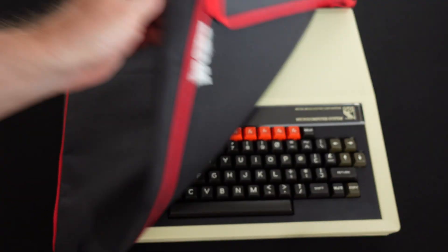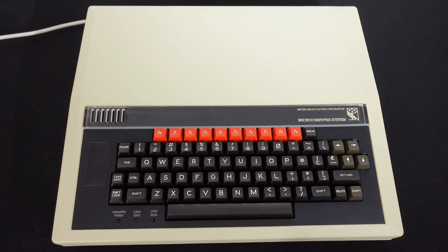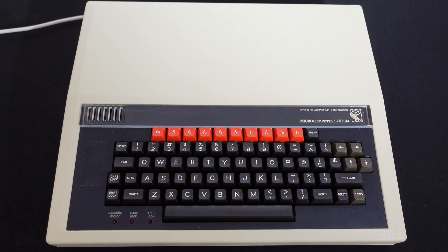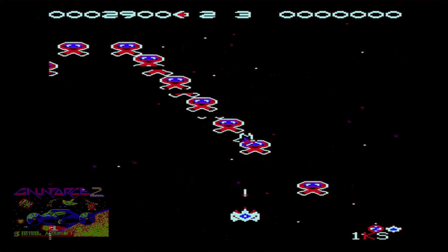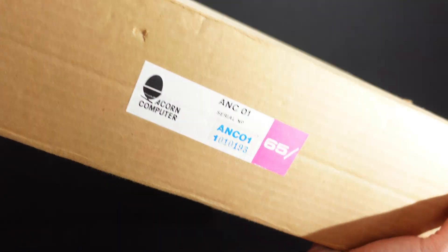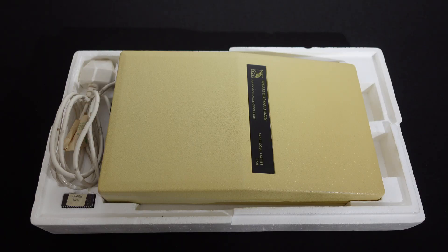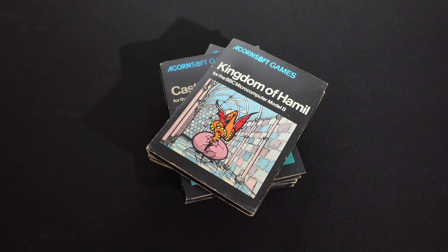Instead I had a BBC Micro. The BBC Micro was a solidly engineered machine selected by the UK government to promote computer literacy in schools. This is the 32k Model B; there was also a cheaper 16k Model A. It appealed to scientists, engineers and educators, but was a surprisingly good games machine. I've got an original Technomatic five-and-a-quarter inch disc drive, and inside this cardboard box that apparently cost £199 is a cheese wedge 6502 second processor. I've got a few original titles on cassette, including some text adventures which have the best cover art anywhere, in my opinion.